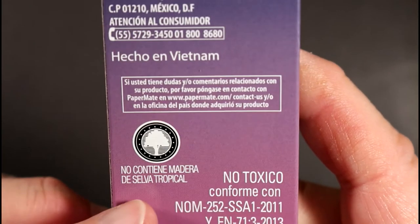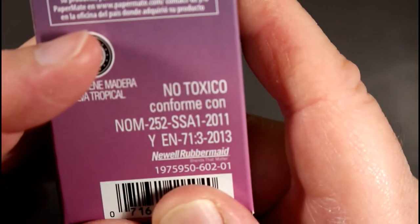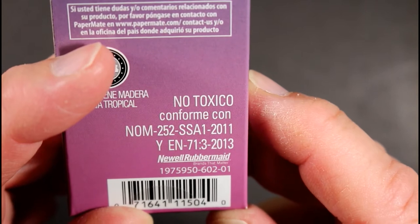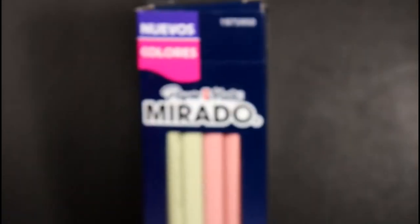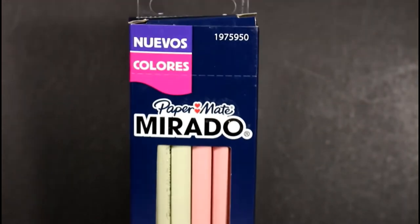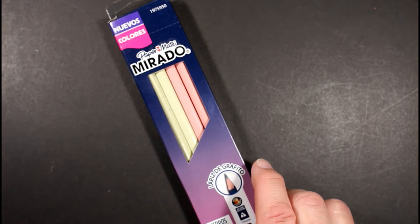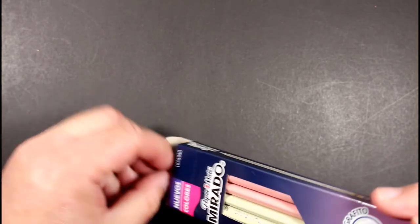It looks like made without rainforest wood, non-toxic, conforms to these statutes here, Newell Rubbermaid. Okay, so there it is. The Mexican, perhaps, or Central South American Mirado pencil. So let's open this carton up and take some out.